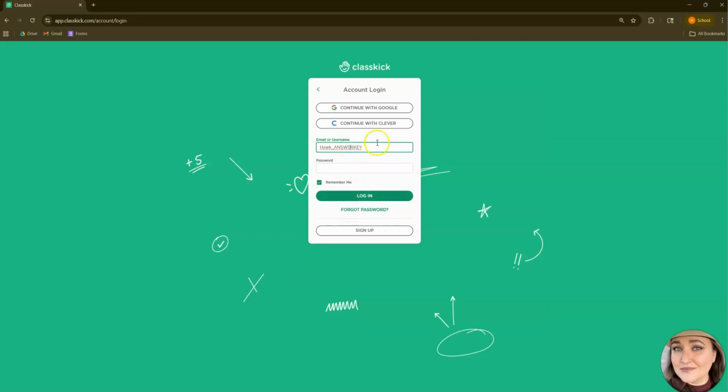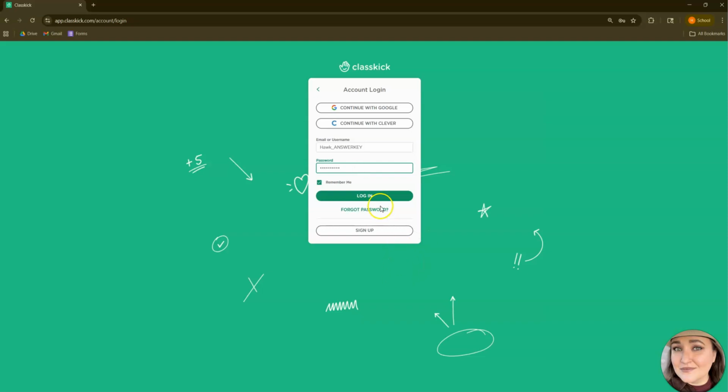Log in with your user information. And again, email address might be your username. Your username might be your first name and the last 4 of your student ID number. So try both of those. And unless you changed your password, it is your student ID number.